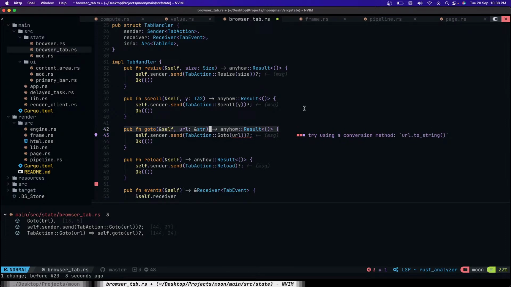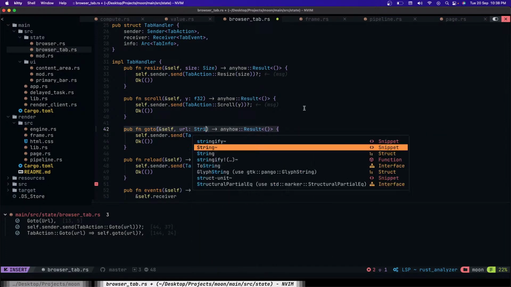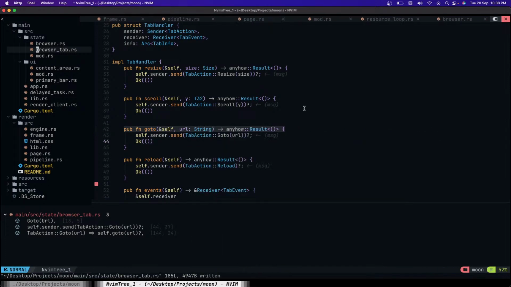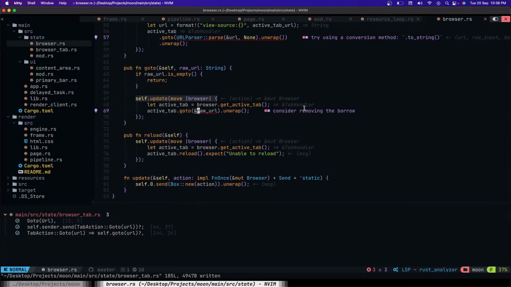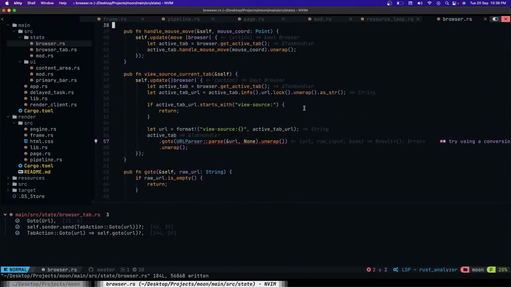Why do that when you can do this? Then just move it. View source. Right. Just need to pass in the URL. You don't need to parse it anymore. There you go.